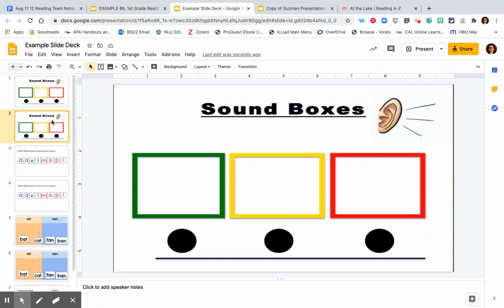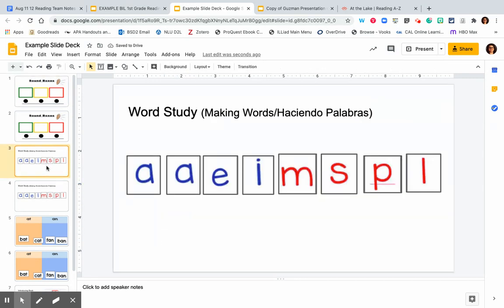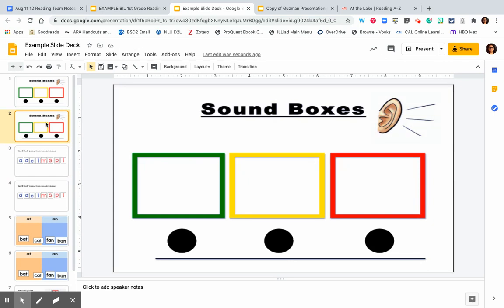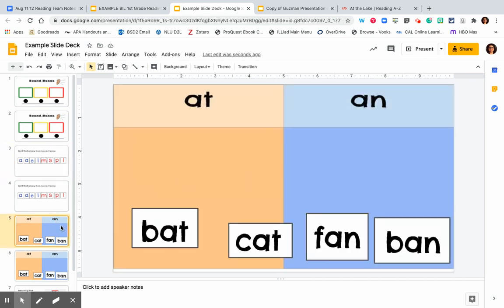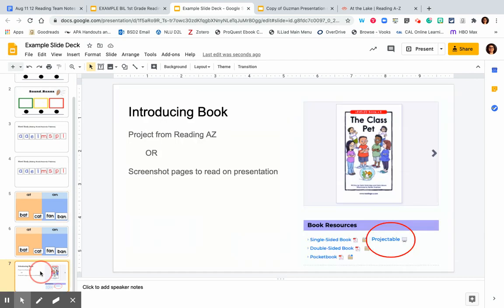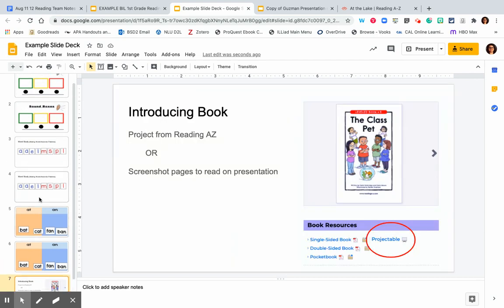Diana, you're on slide 2. And I can model it for them and then they can have their time to practice on their own. Same with making words, right? So if I had an example of a group, we would focus on phonemic awareness and then either work on making words or word sorts, and then obviously connecting it all to a text.